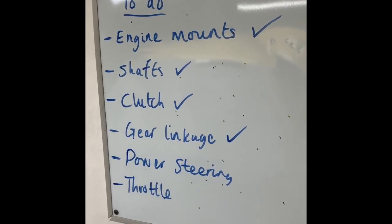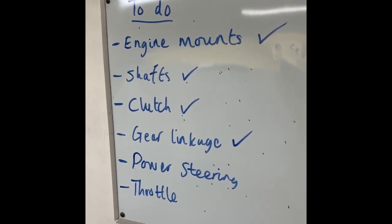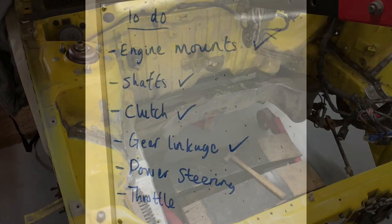And throttle, seems like an easy job, just a cable, but there's obviously quite a bit to it if you're trying to use a different pedal to a different throttle linkage system.